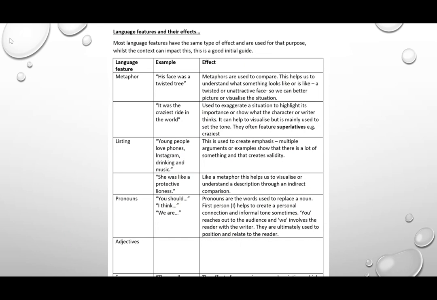And now this is what you're going to do. So you will find this grid and hopefully you'll be able to fill it in. So what you'll see is there are language features missing or examples missing, or a couple of them have taken out the effect. So all you need to do is fill in the ones that are missing. Hopefully you can figure them out from the effect of them. If you can't, then just ask in the channel and you'll be able to give it a go.